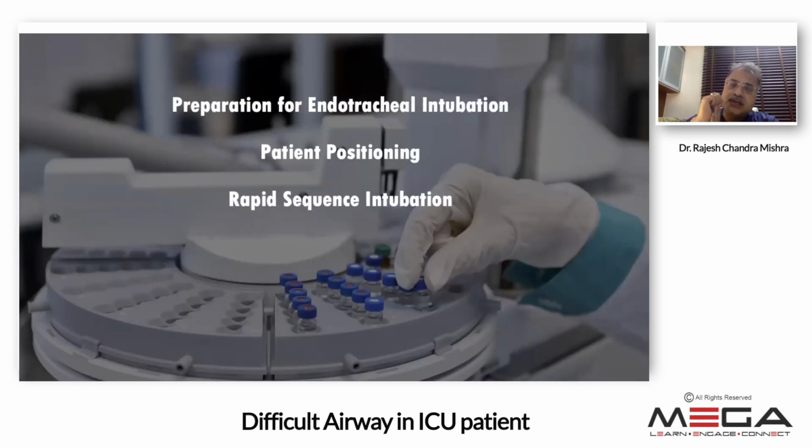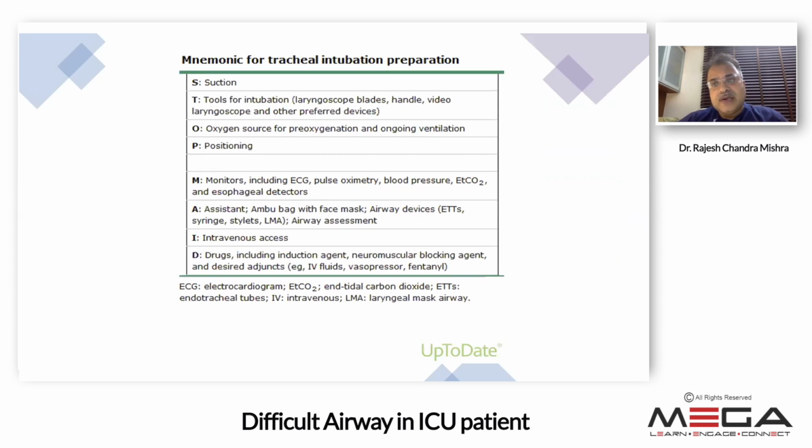Preparation for endotracheal intubation, patient positioning, and rapid sequence induction and intubation is the most important step which we all have to master for intubating the ICU patient. There are certain mnemonics used for preparing, but in general every ICU should have a very well-planned crash cart for managing difficult airway. It should be checked as a checklist, with all the gadgets, right from the suction to the laryngoscope, to LMA, to the bougie, to the direct laryngoscope, and including video laryngoscope, everything ready whenever we want to intubate any sick patient, including invasive and non-invasive devices for ventilating these patients, medication to prevent arrest, medication to hydrate, and a team if a possible cardiac arrest happens, for good cardiac massage before we call it hypoxic brain injury.